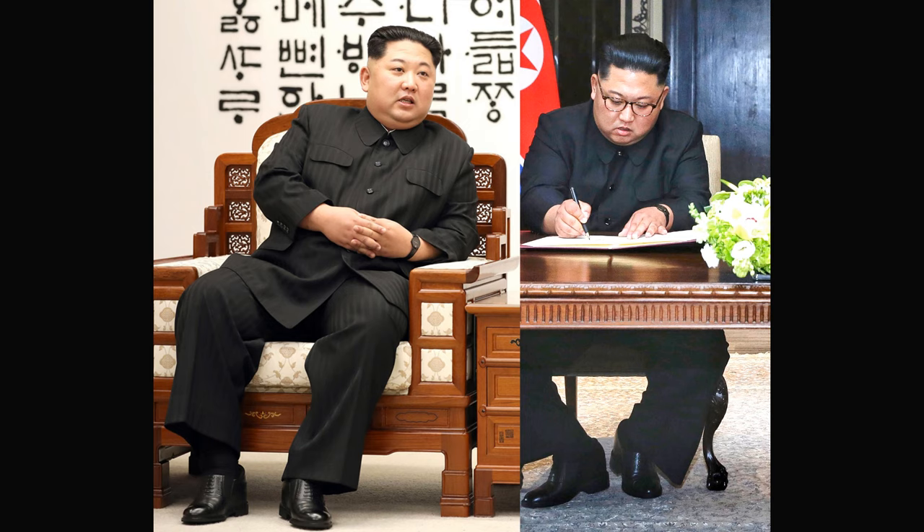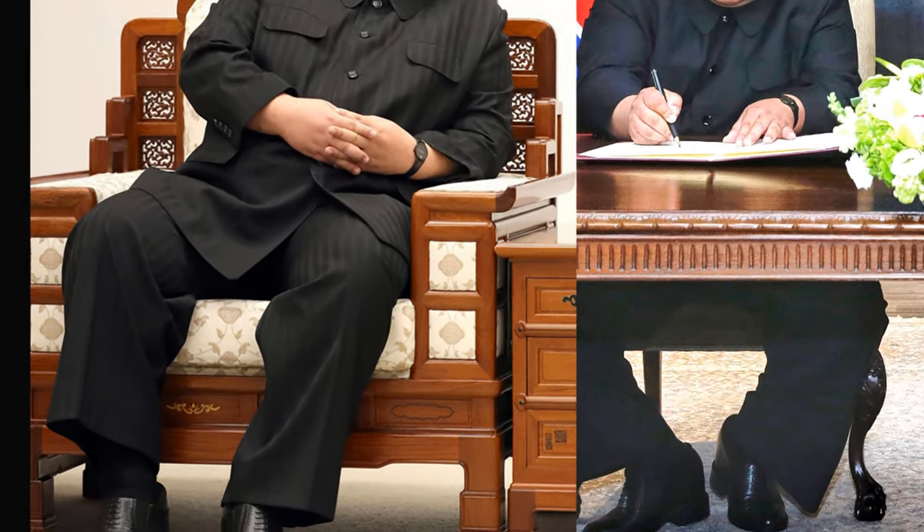Spotting elevator shoes can be easier than spotting a lift inside a shoe. An elevator shoe is designed with a lift as an integral and moulded part of the shoe, and the leather portion is much higher than a normal shoe to accommodate the extra lifts. So when you compare a normal shoe with an elevator shoe, the difference is quite stark. Notice a couple of things about elevators: not only do they have a big heel, the lace section has a steeper angle than a traditional shoe and the back of the shoe has a more pronounced curve. Now trousers can cover quite a lot of the shoe, so if somebody is standing up and you're looking down at their shoes, it can be difficult telling if it's an elevator. But if somebody is sitting down, it can become quite apparent. Just look at the revered North Korean leader, Kim Jong-un — classic elevator shoes.